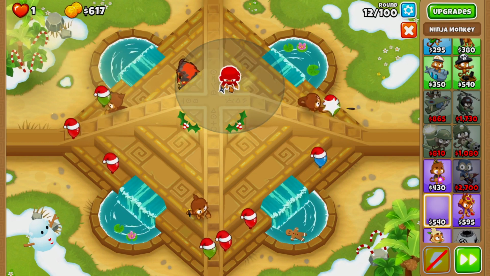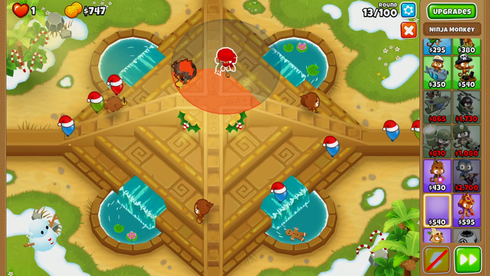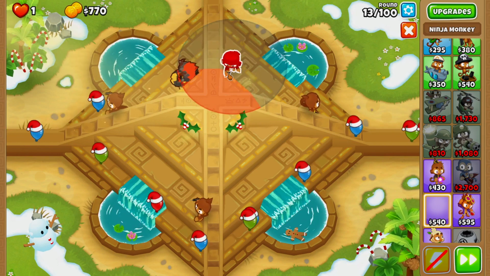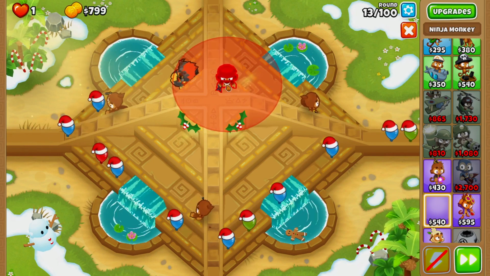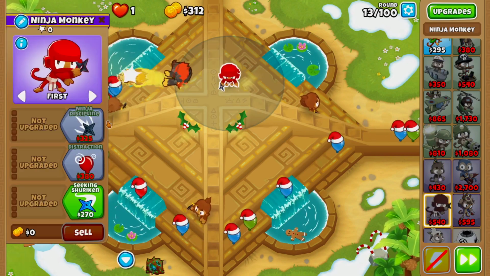Alright, so now next thing that we're going to be going for is our ninja. We're going to place our ninja at the top of the map here. We don't want to push him too far down this way because we do need to place a druid right here. So we're going to go ahead and put him right about here. This should work out just fine.